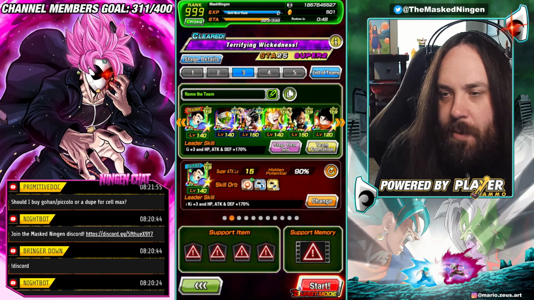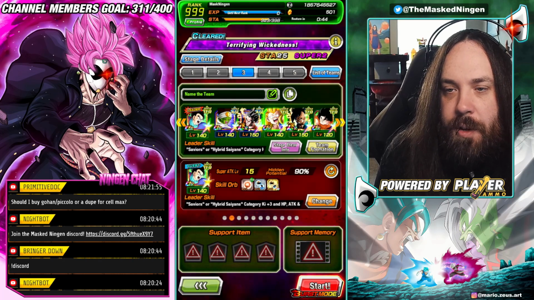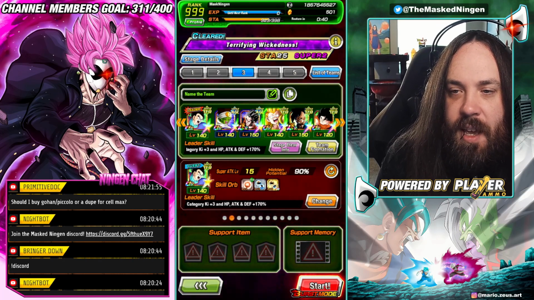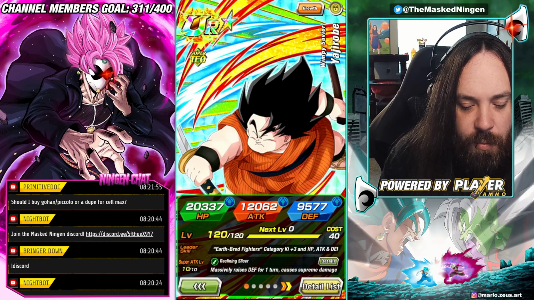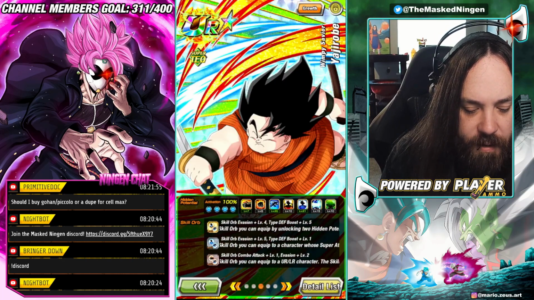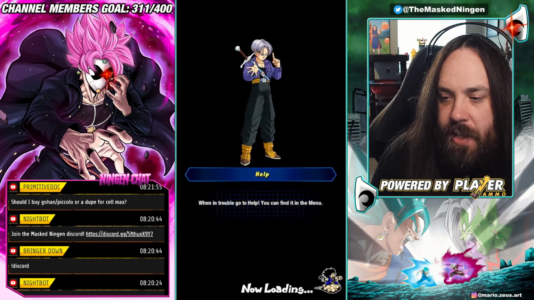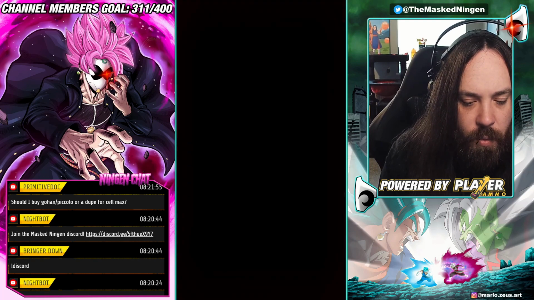I put him on the team because I know not everybody would have the LR. If you have the LR, obviously you're going to want to use him instead. Tech Oob from Battlefield has the start of turn heal transformation that could come in handy. And then the Yajirobe, his very old banner unit, slot 3 floating support character. So that's our team for Saviors. We're going to jump in and we will see how we go.